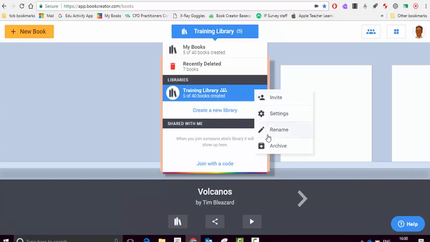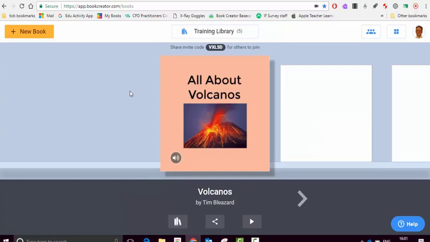But what I can do is I can archive a set of books that the children have made and then make another set. So there are still things that you can do with a book once it's archived. But to get you started, this is a good thing to do, and then you might decide that you want to buy some more space so that you can make some more books. So let me show you what the children do.